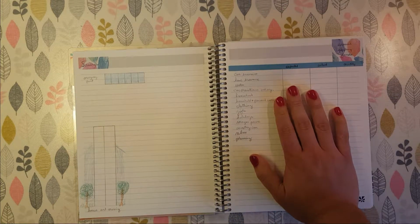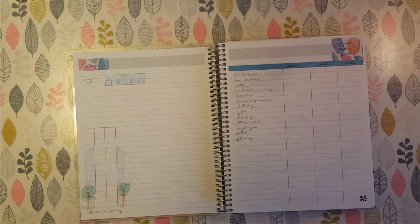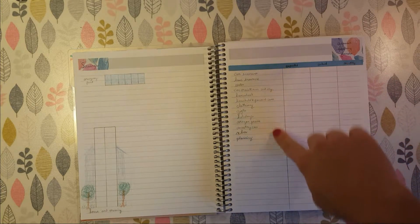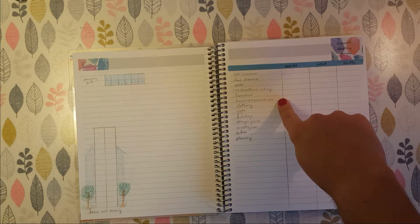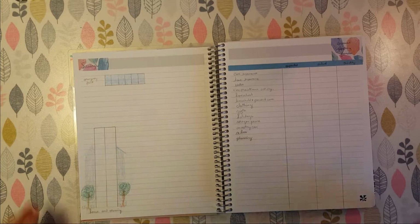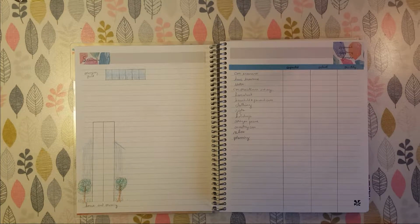This is our annual sinking funds page. You'll also see sinking funds appear in my monthly budgets. I haven't filled in the numbers yet, but basically they're big items. We have car insurance, home insurance, water, car maintenance, registration, and then things like homeschool, household and personal care. With homeschool, I usually buy a lot of stuff before the fall, like in August, and then some stuff in December as well, as we kind of reset in January. So it's better if I save up each month for that.